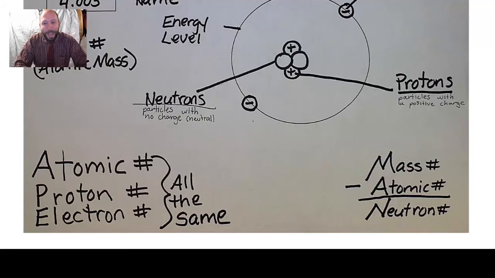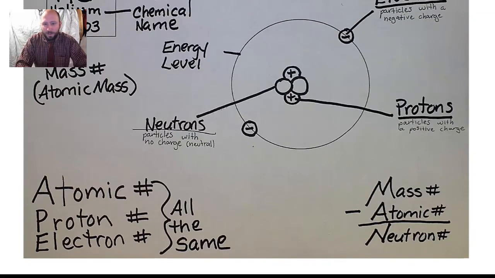And so if I add my atomic number and my neutron number, so that's my neutron number plus my atomic number. But remember, the atomic number is the same as the proton number and the electron number. So if I add my neutron number plus my proton number, I get the atomic mass number, which, to be fair, is basically all the items here in the center of the nucleus. And so we can go and figure that out in a moment.